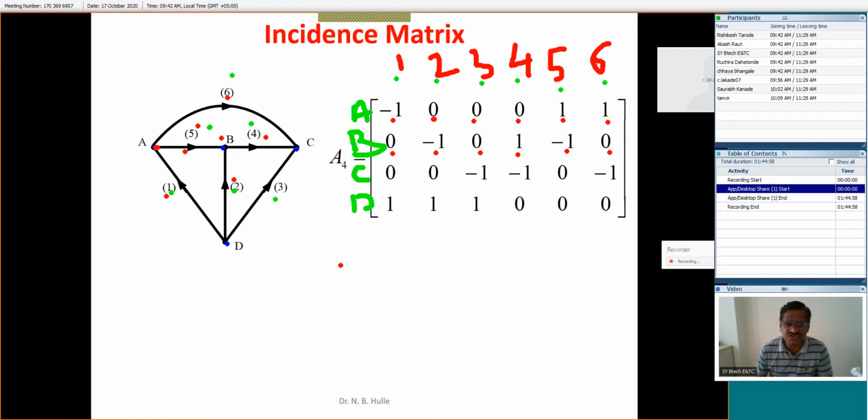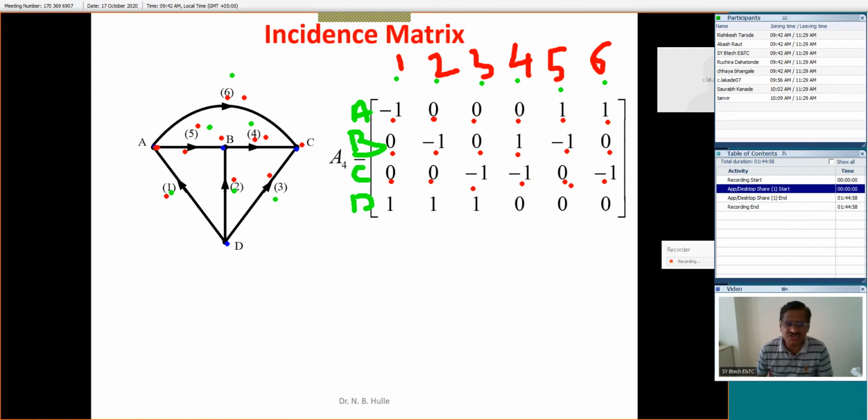That's why there is importance of this incidence matrix. If I'm coming to the node C, look at the node C. Branch number 3 incoming, branch number 3 -1. Branch number 4 incoming, -1. Branch number 6 is incoming, which is -1. Is it right? And the remaining branches are not connected to the node. That's why its entries will be 0 in the matrix.